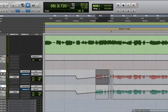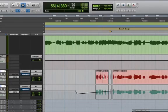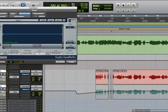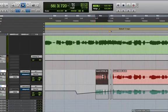And you're wondering, why does the pitch sound like a chipmunk? It's because after I had all these together, I first consolidated them, and then I went to Audio Suite. Under pitch shift, I went to graphic mono, and with what I want to affect selected, I simply raise the little line up. What that does is moving it up will make it higher in pitch. Moving it down makes it lower in pitch. So I moved it up, gave me a little chipmunky sound. If I moved it down, it would have been real low and weird, which maybe will work for your song. But I applied that, and that's how I got this little effect right here.